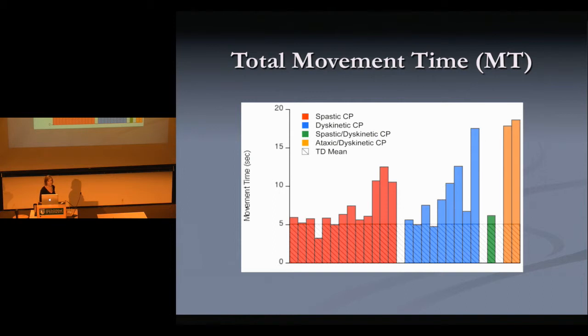If we look more closely at each of the 4 key variables, we can see in general that the children with CP, so this is one individual with CP, so we have all the kids here, in general, the kids with CP had a longer movement time. We already showed that in the previous work. Now we're parsing it out by individual movement disorder type. There's no statistical difference between the two, but there could possibly be a trend toward the children with dyskinetic cerebral palsy taking longer than the children with spastic cerebral palsy.